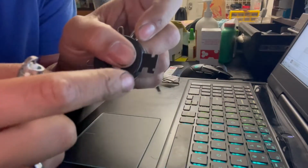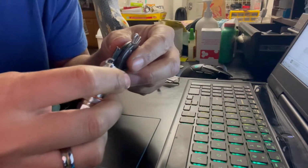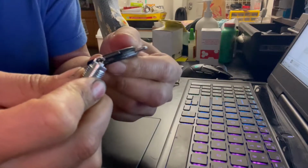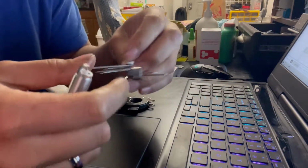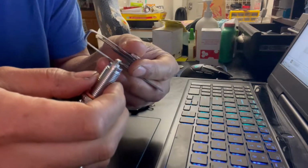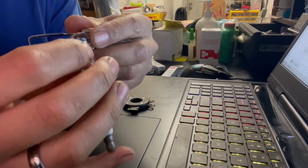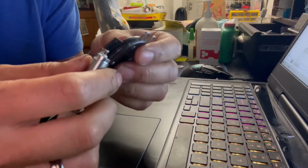So I'm going to use this portion right here to bend it down, like so. Just kind of bending it slightly and gently so I don't break the tip. And then we're going to take our feeler gauge and check it again. So it looks like I went overboard on that one, and I am now smaller than 0.25.